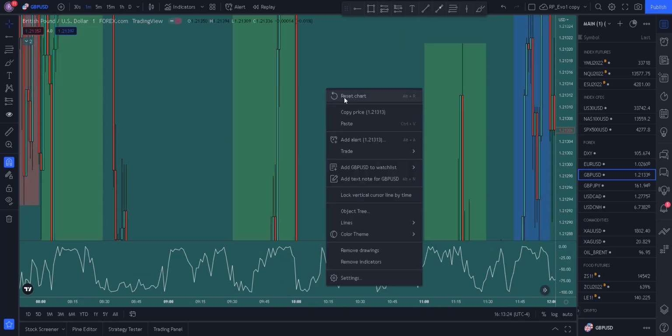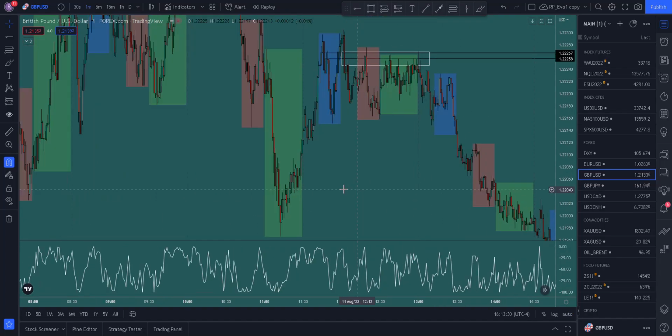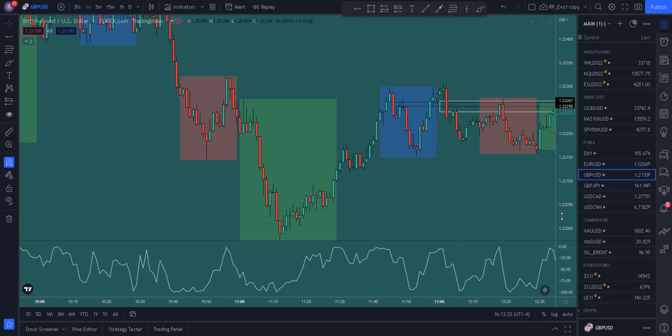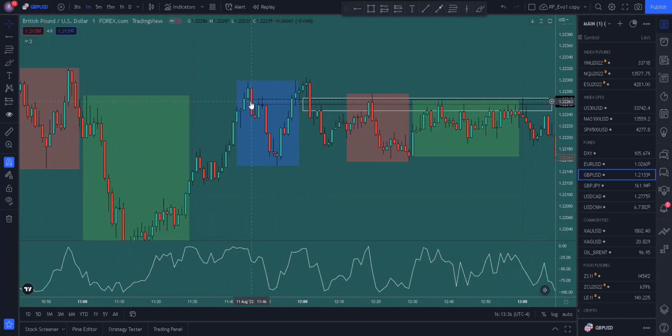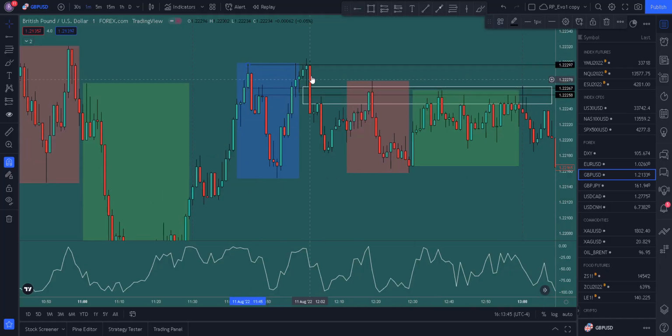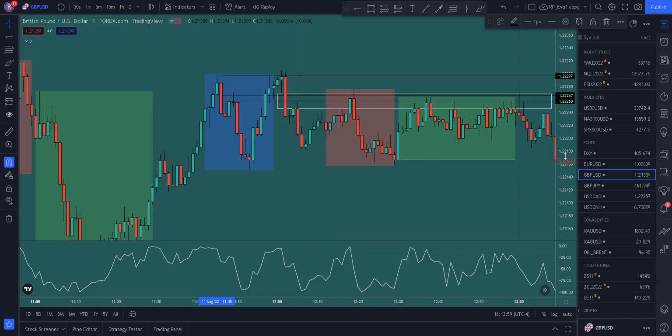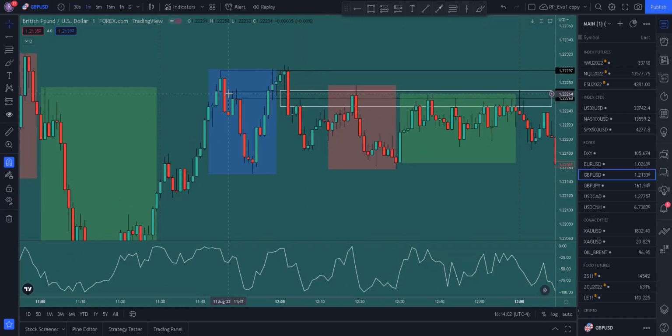And if we look at the same time at pound dollar, this is actually a blending of the first rule and the second rule. We have this imbalance here that was created in the London mini kill zone, and then we have basically the second fractal here. It took out the first fractal, so this is number 2 and number 1 blending together. This imbalance got created during technically the dead zone, but still, as long as we have one imbalance in the kill zone, this was a good setup.